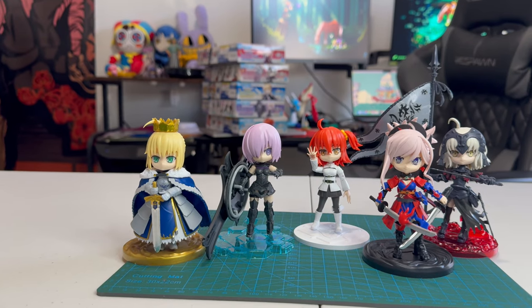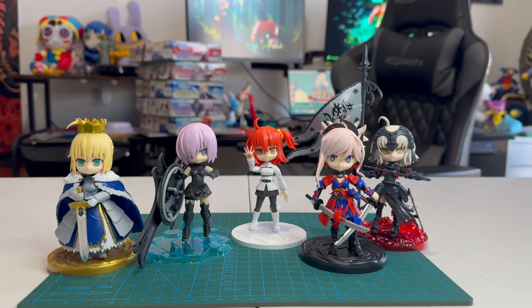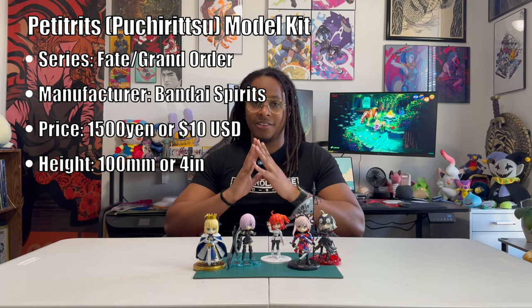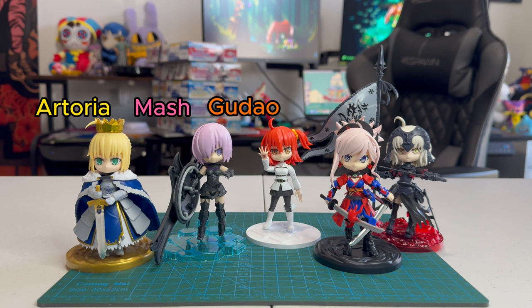First up, we have Petitress, also called Putiritsu series of model kits, modeled after Fate Grand Order characters. We have Saber, aka Artoria, Mash, Gadao, otherwise known as the Master, Musashi, and Jalter.